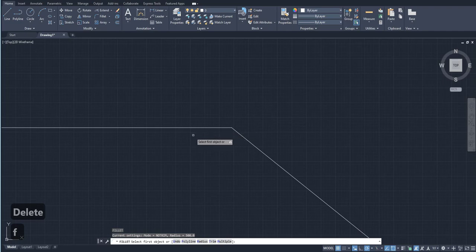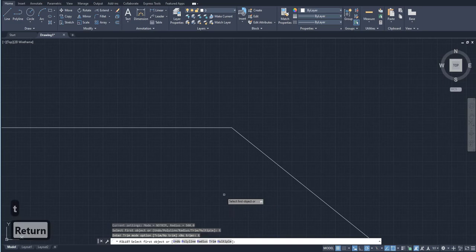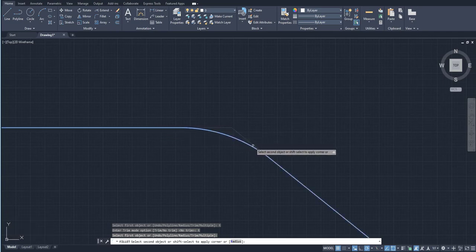This time you can see that there are 4 different options over here: polyline, radius, trim and multiple. For now I'm going to use the command trim. It's asking me to enter trim mode. If I enter the trim mode, T and enter, let's see what that does. I select the first object and I select the second object.